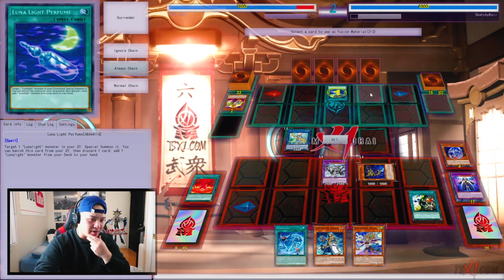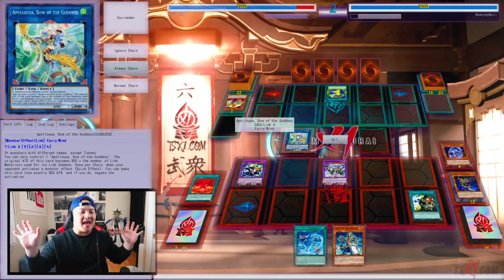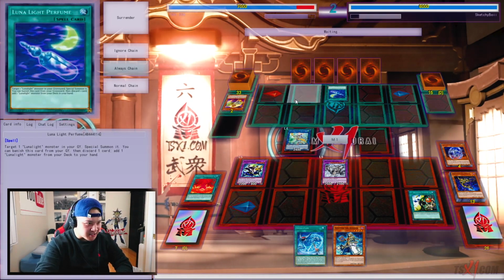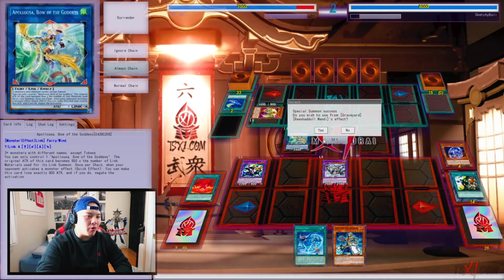We're going to summon Window right here by using Squamata and the Wendy that's in our hand. Summon the Window. And usually it's game. They don't have a lot of outs to Window. And he already used his special summon already on Kaleido-Chick. So I don't know what he can possibly do to out that Window.